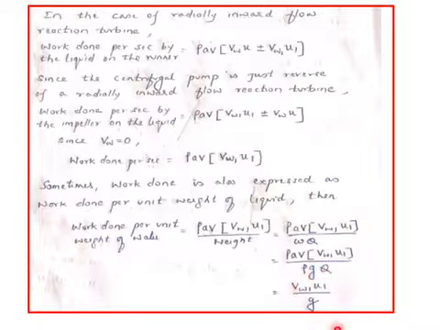So work done per unit weight of water can be expressed in terms of meters of head of water, something like VW1 U1 by G. So you can remember it in terms of meter units, or you can remember it in terms of power units, that is Newton meter per second.